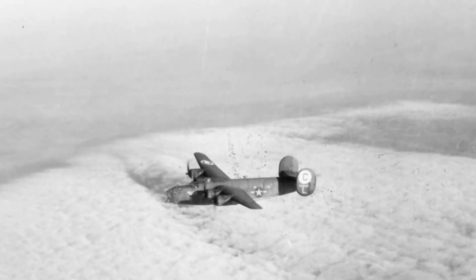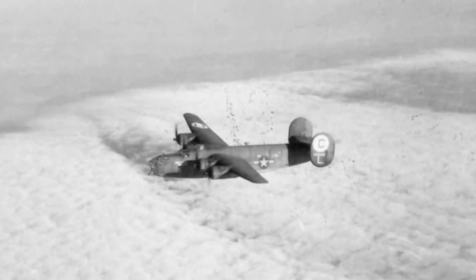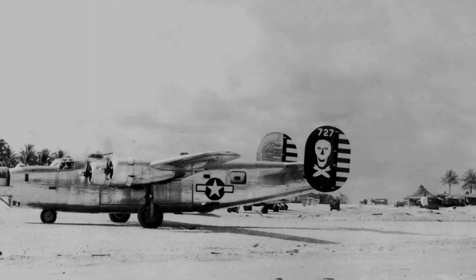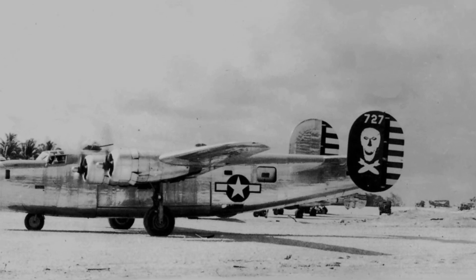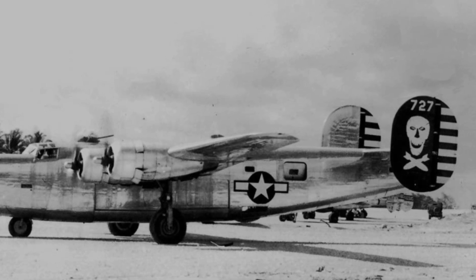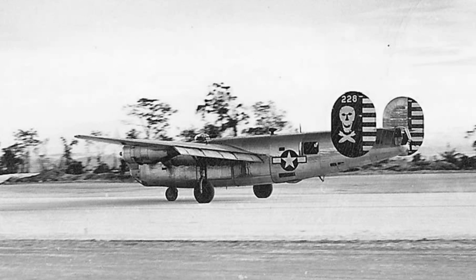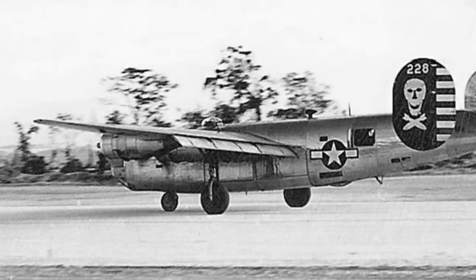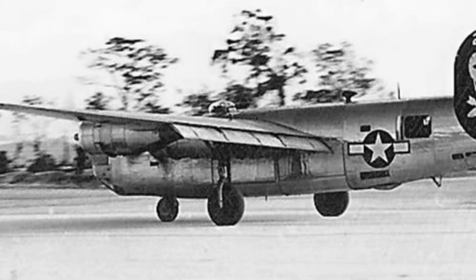The Phantom Autopilot Incident: During a bombing run over occupied France, the B-24's autopilot gained an unsettling reputation. After taking heavy flak, the crew engaged the system to stabilize the aircraft while they dealt with injuries and assessed damage. But something went wrong — the autopilot locked the plane into a steady descent toward enemy territory. The pilot scrambled to disengage the system, but it wouldn't respond. Under fire and running out of time, he had to cut the wires to the autopilot with a pocket knife while standing on the controls. The crew regained manual control moments before crashing into a German outpost.